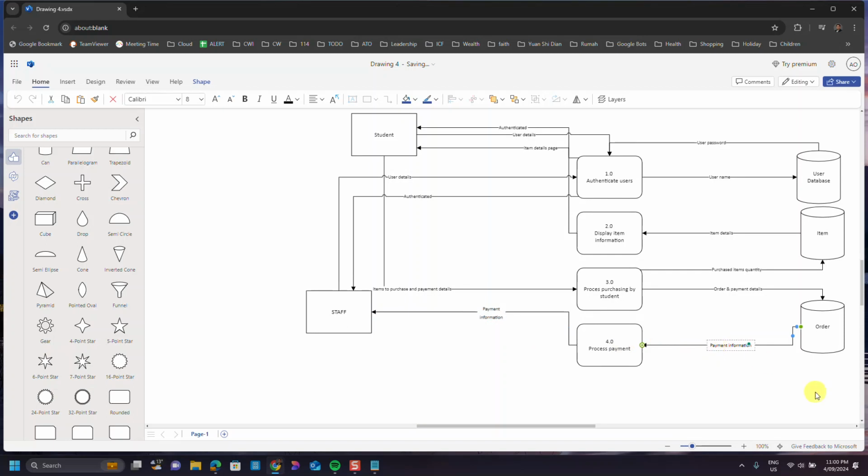Let's just do order and payment details. So we are withdrawing that one. Then that goes to the staff, just the payment information, and then the staff will send back payment confirmation, and then we are storing the payment confirmation back to the database.